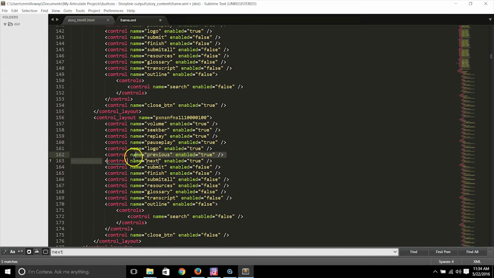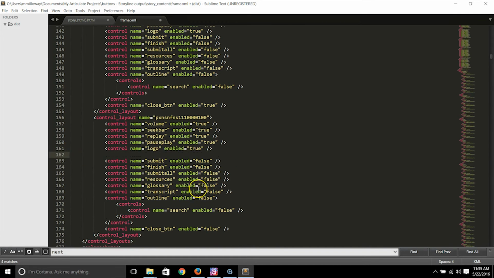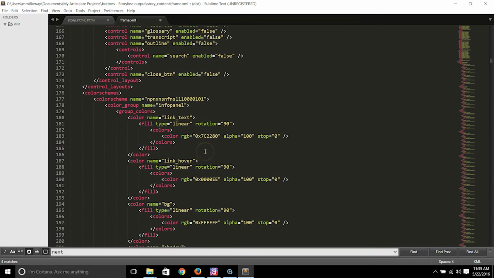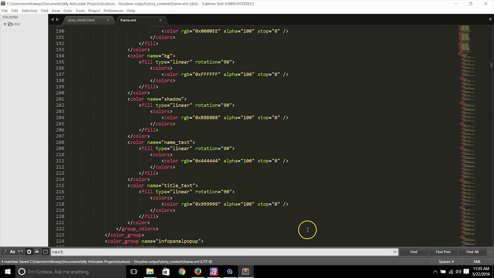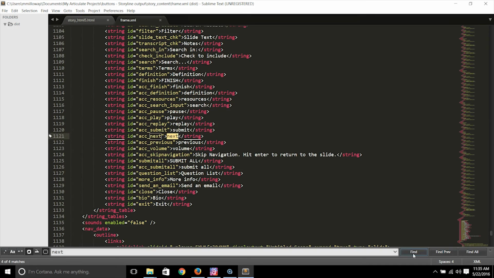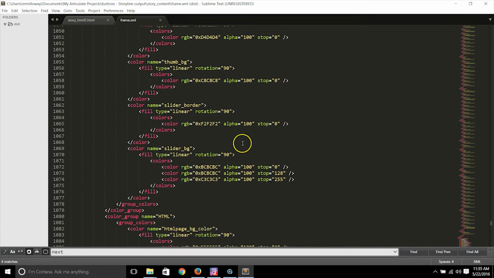There's more here too. You can see there are other controls in here that we don't even use, but they're still in there just in case you were to use them. Let me make sure I've got all of those. I think I've gotten everything, so those are all done with.